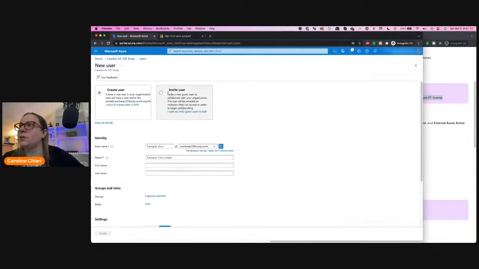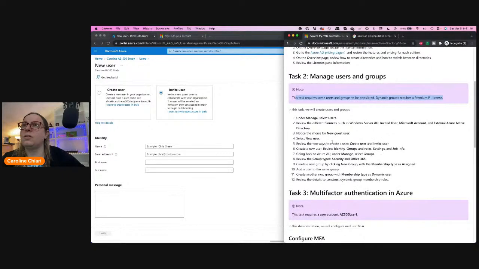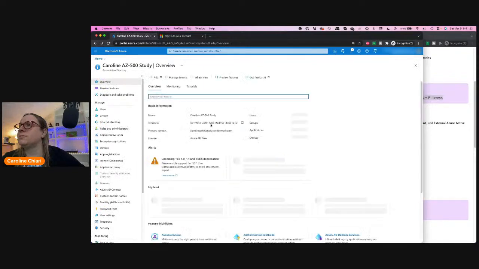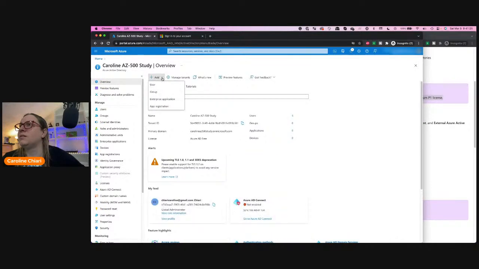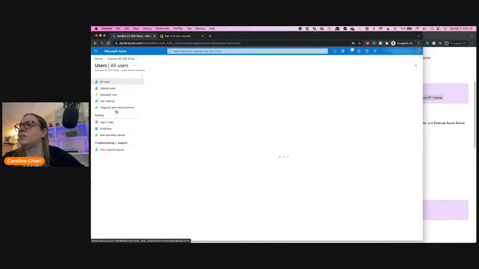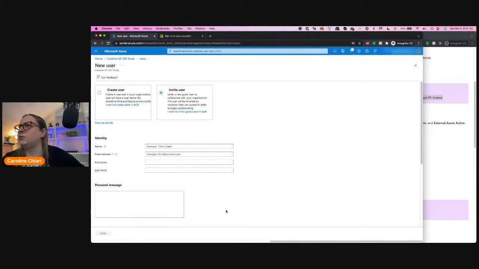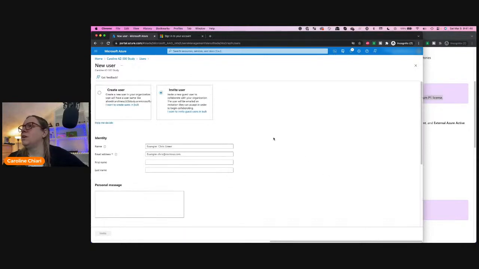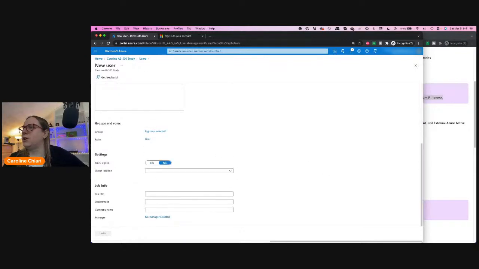All right. Invite the choices for new guest user. Add new guest user. What are the choices? Invite user. Okay, so you can basically invite a user with their own email address and they will come into your directory and they can authenticate in there. And I think one thing that's important to notice is if you invite a guest user, there's no password.